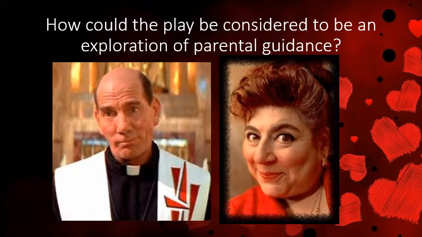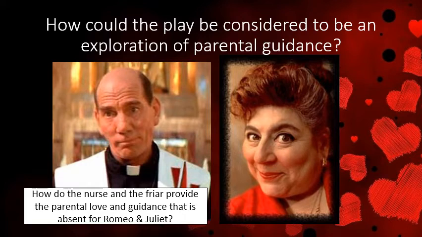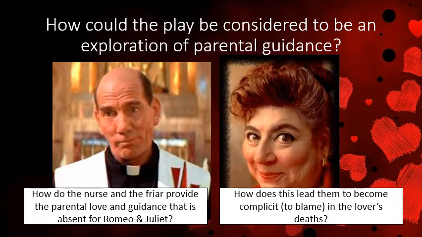So because of that, there are two other characters in the play that become almost the parental guides that Romeo and Juliet are missing elsewhere, and that's the friar and the nurse. So the friar and the nurse provide that parental love and guidance that is absent, but it leads to them becoming complicit in the lovers' deaths because they almost try to act in their best interests, but unfortunately seem to make the situation worse. For the friar, he of course organises the marriage and thinks that it'll bring an end to the feud, and of course it creates a sequence of events that inevitably spirals things. And again, the nurse becomes the envoy, the go-between who delivers the messages, who advises Juliet what to do, who essentially gives her the approval to marry Romeo, and tells her that she thinks it's a good idea for her happiness.